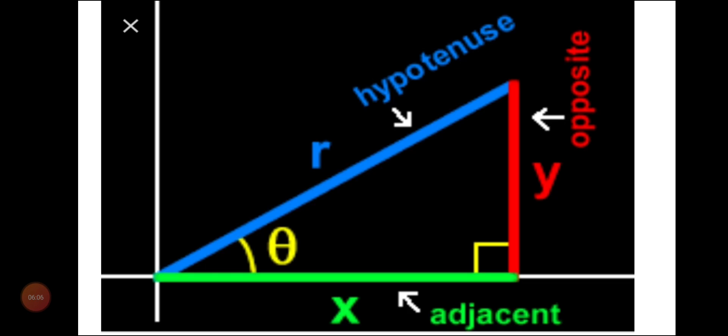Here is the right triangle. Dear students, the side which is colored as blue will be the hypotenuse. This is the longest side and it is opposite to the 90 degree angle as you can see. Then the side which is colored red, which is opposite to the angle theta. It is known as the side opposite to angle theta. Then adjacent side, the side which is marked as X in green color is adjacent to opposite side Y. So, we will consider three sides. Hypotenuse which is always fixed. Hypotenuse will never get changed. It is always opposite to 90 degree angle. And the opposite side always depend on the angle.